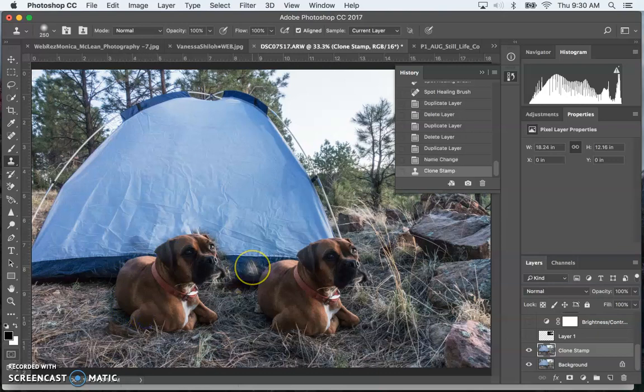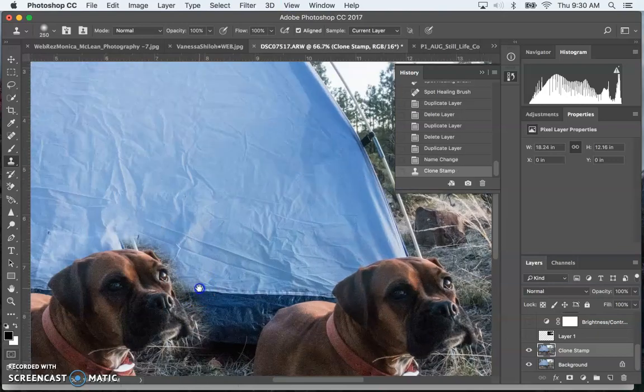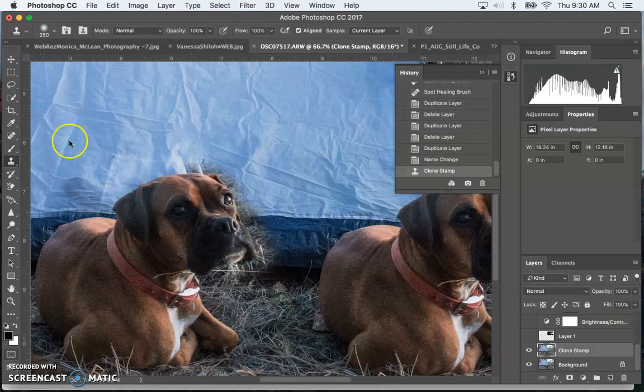That looks pretty good. So I'm going to press Command plus and zoom in. And let's say I wanted to clean up this selection. Then I'm going to make my brush a little smaller and select part of the tent. I'm going to paint over this information with the tent information so that it cleans up that edge. Oops. Let's click again, and just paint it in like that.